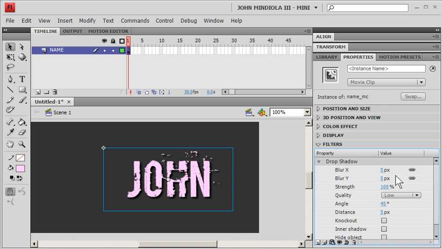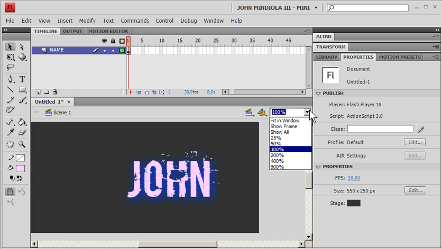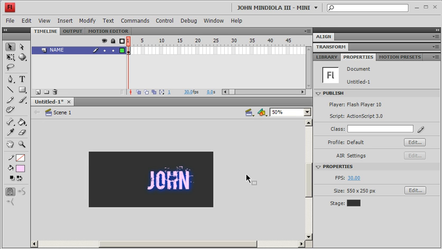I can use these scrubby sliders to adjust the drop shadow, adjust its quality, and change its color. If I want it to be black, or in this case maybe a royal blue, I can do that. I'll leave that alone. Zoom back out here. That's just an example of a number of things you can do with your filters.